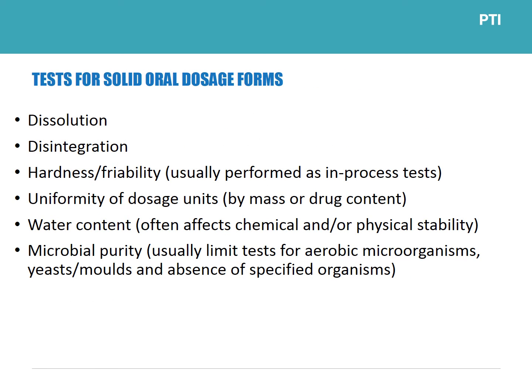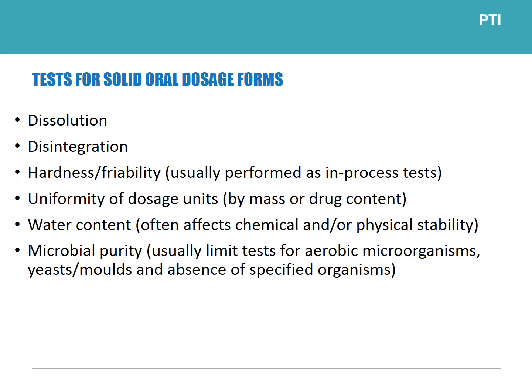Tests for solid oral dosage forms such as tablets and capsules include dissolution and disintegration. There are some circumstances where we can use disintegration as a surrogate for dissolution. We'll talk about that a little bit later. The two physical parameters, hardness and friability, are commonly measured during manufacture and performed as in-process tests, so we don't often perform those as separate tests in the QC laboratory.